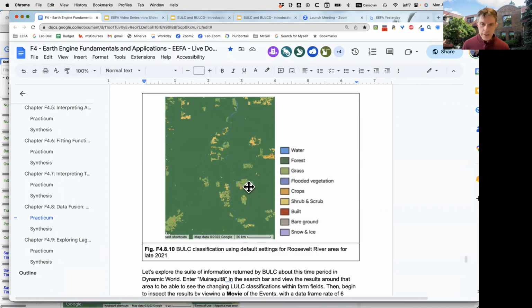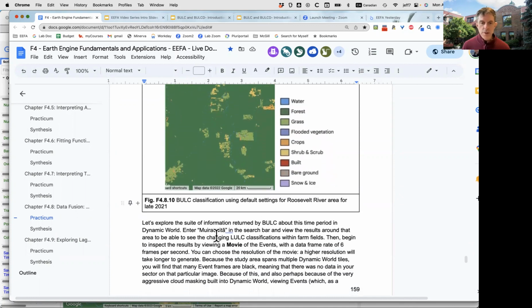So this light green is grass. We can predict that that is probably used as agriculture, but the land cover, separate from the land use, the land cover is that it's grass. Now, there's also a category called crops, and so that maybe can make us think that this grass is actually pasture for cattle, perhaps. Here's a forest category, that's this blue, or green, sorry. And so crops and shrub and scrub, this orange and beige colors, are those.